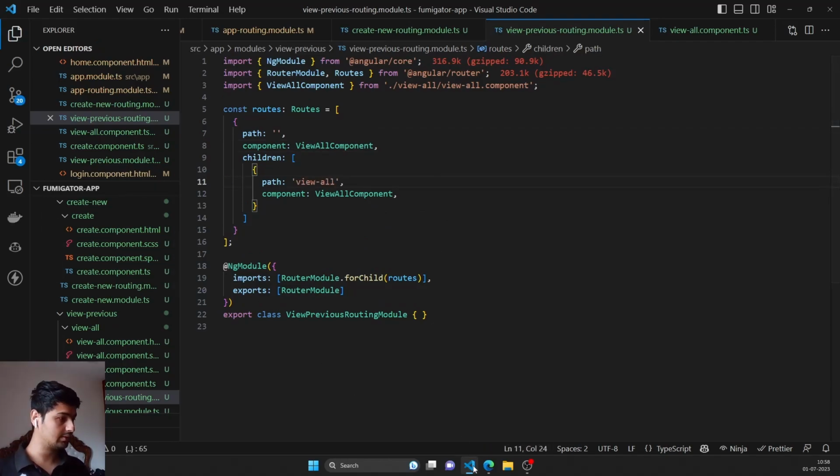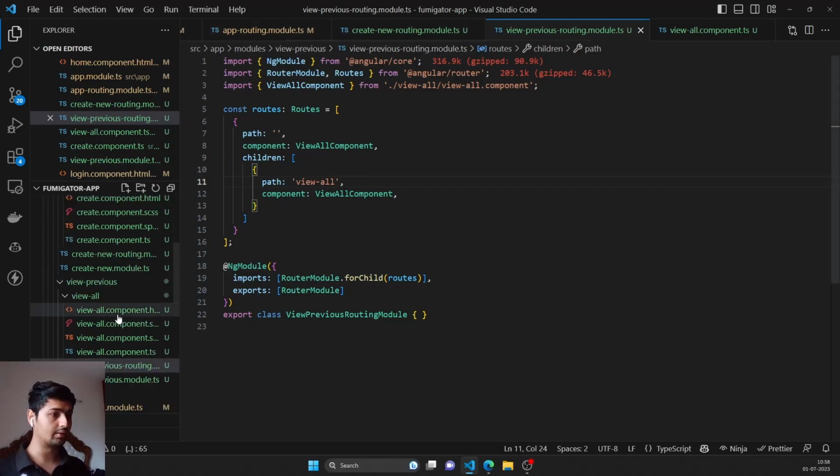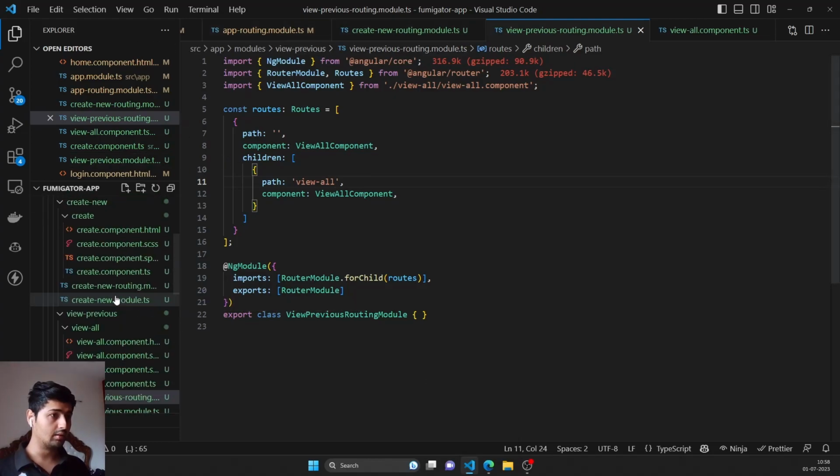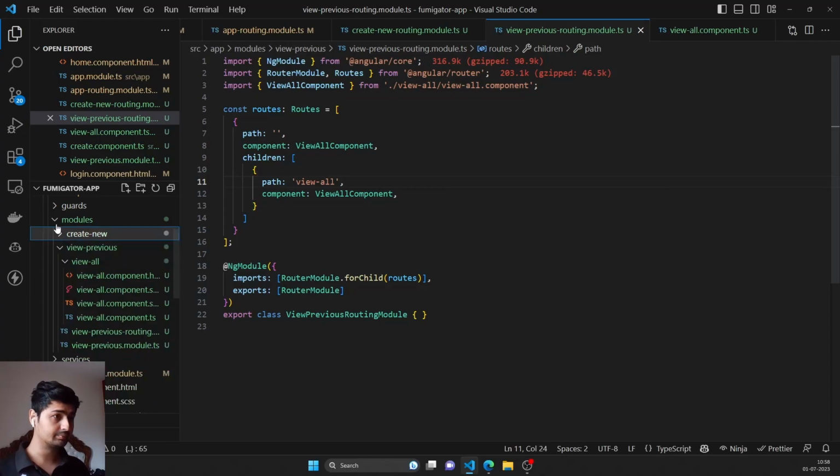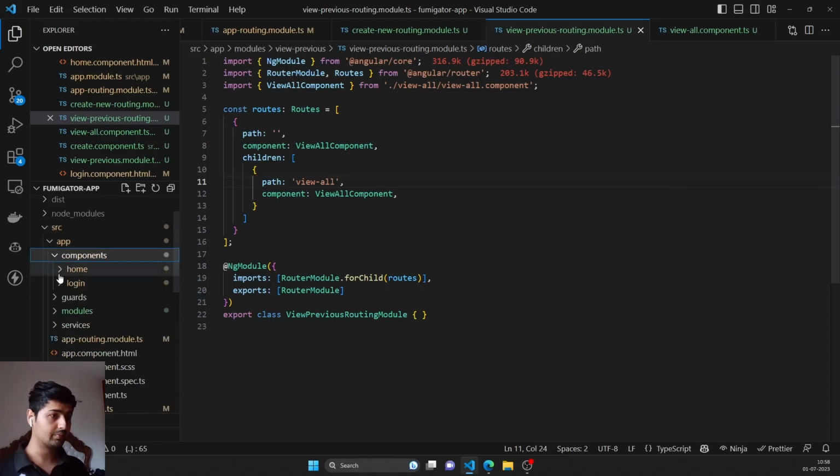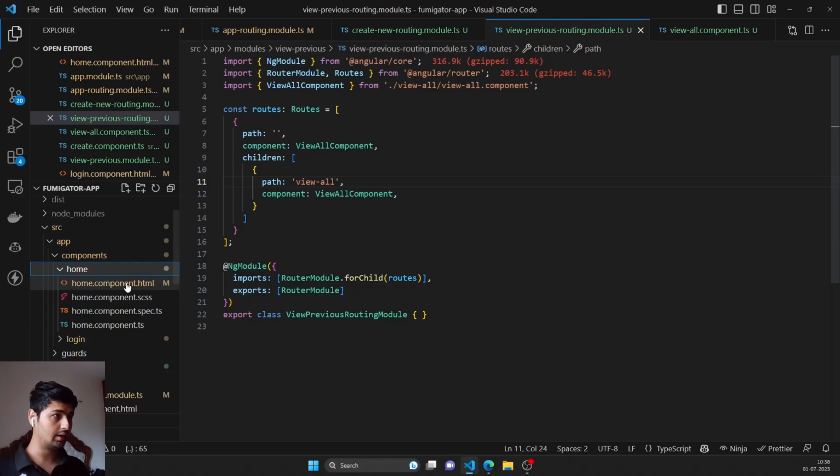So now that this is set up, let's go to our home component HTML.